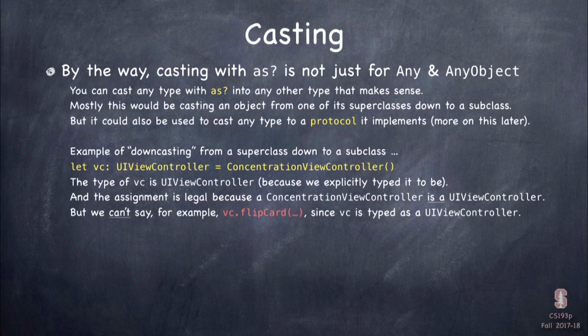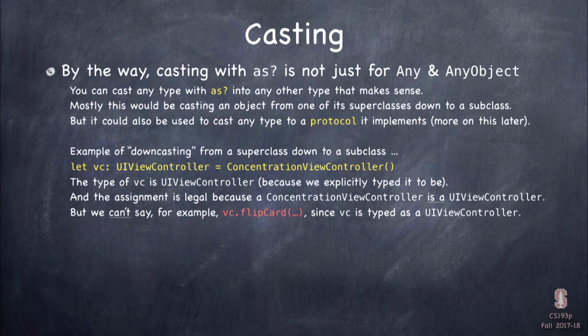People get confused about this. It's kind of like back when we were talking about protocols and I had things to move and it was of type Movable and I had a car in there and I wanted to send it changeOil and people were like, why not? Well, because the variable was typed to be a Movable and Movables didn't know how to change oil. Cars do. This is exactly the same thing here, just with inheritance instead of protocols.